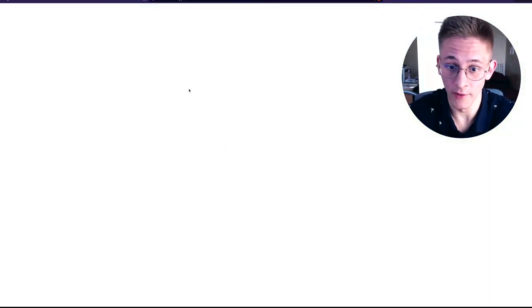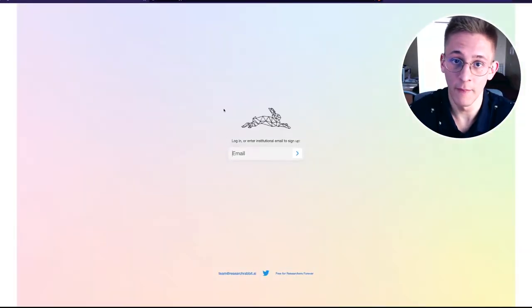Like I said, it's still in beta testing, but you can easily request an early access, which is what I did. Just click on the corresponding button on the main page, and it will take you to the page where you enter your email. Now, they say they prioritize institutional emails, and the majority of students probably have their institutional emails, but even if you don't have it, there could be a trick which lets you sneak in by using a referral code, which I'll talk about a bit later.